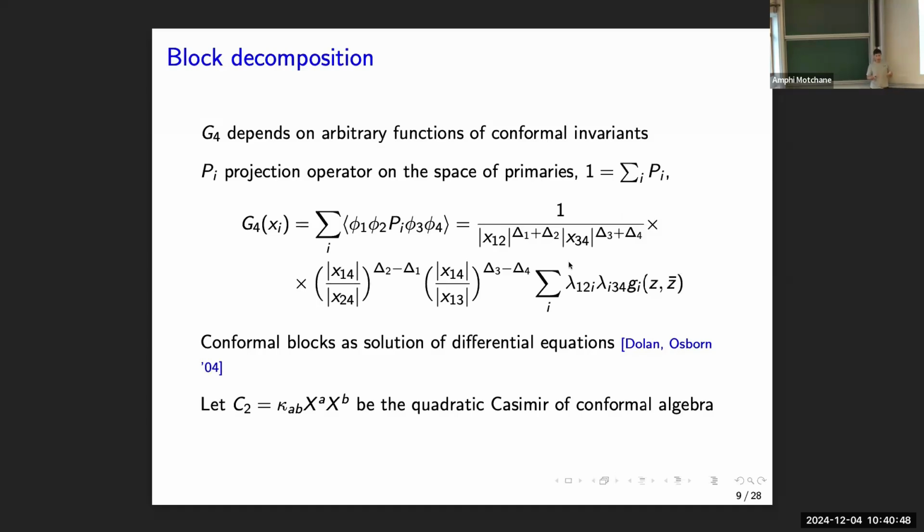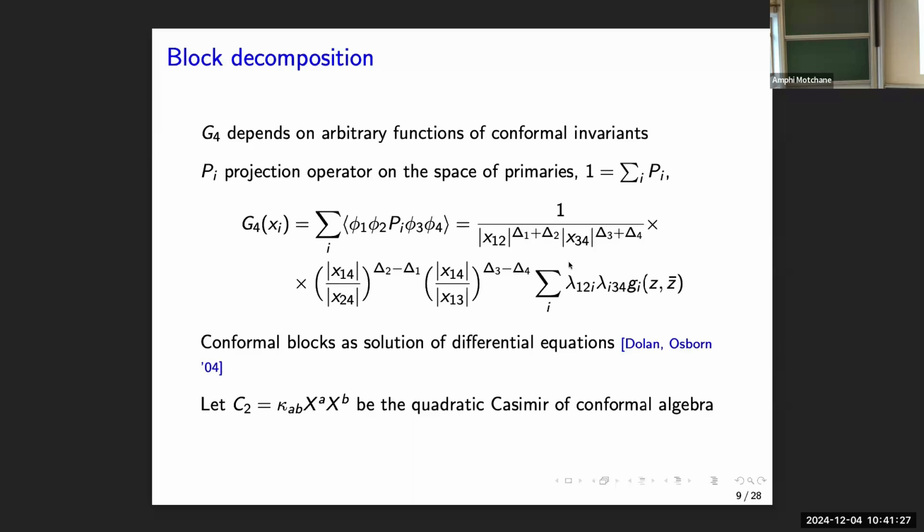Okay, so now the point is to repackage this information in a useful way. So this fact that you still have this conformal symmetry, and how you want to make it explicit. And the way to do this is by this block decomposition. The way we define that is by a projection. So we want to project on the space of primaries with this operator pi, and we just insert this identity inside the 4-point function. Okay, you have some prefactor which you can just ignore because it's some covariant properties under the conformal group, but let's focus on this sum.